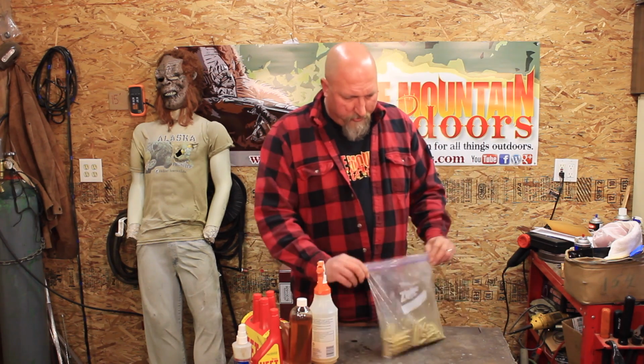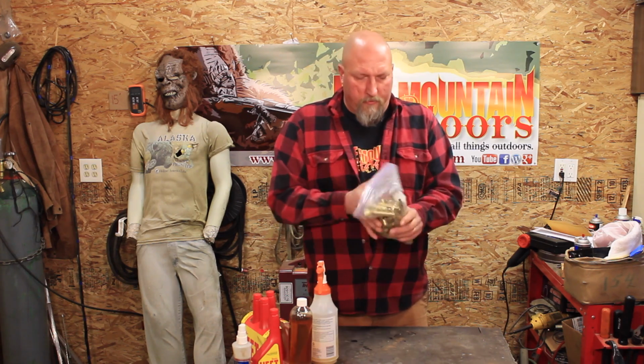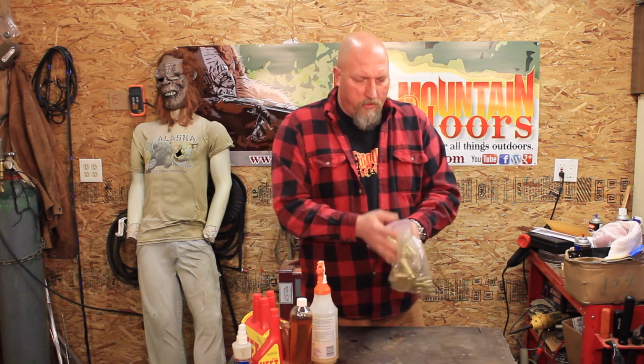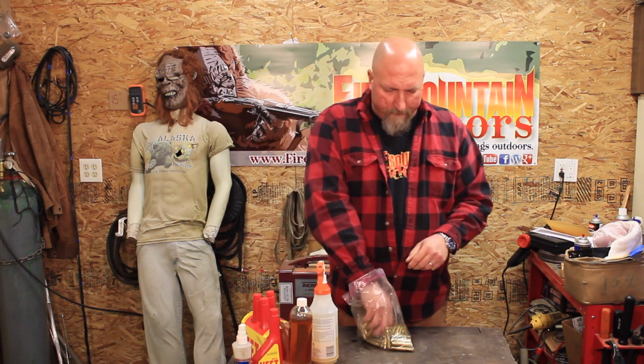We're just going to put a few squirts in there, and then we're going to seal her back up and work it around. Just tumbling that around in the bag is going to keep all the lube mess inside. We're going to get that all worked around. Now, if we left that bag sealed, then the IPA, the isopropyl alcohol, wouldn't evaporate. So we're going to want to go ahead and dump these out to dry.